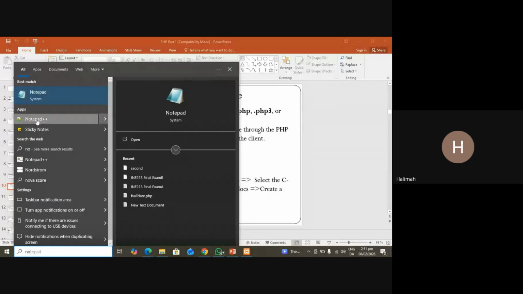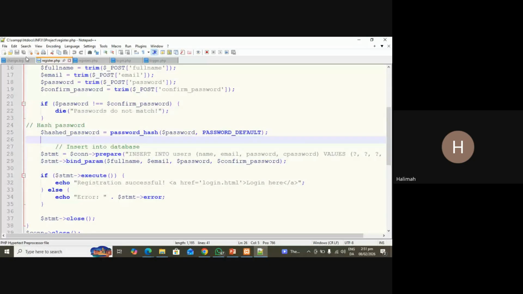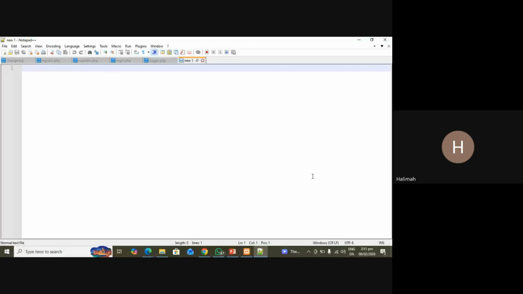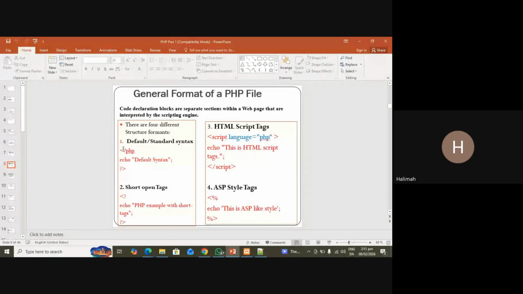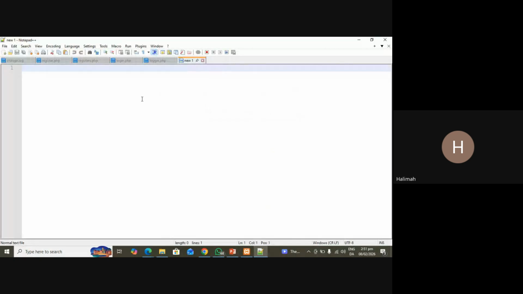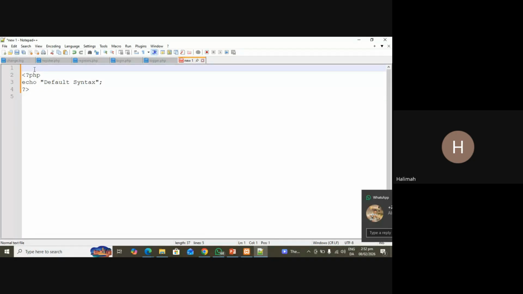I'm going to use Notepad++. Earlier, I showed you your first script, the first PHP script. So we're going to use a default syntax here. This is our first syntax.